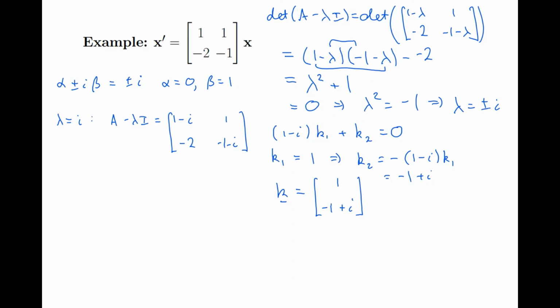Now I can just use the result from the previous page to write down the general solution. Or I could do one more step. I could take this and split it apart into its real part, 1, minus 1, and its imaginary part, 0, 1. Now I can write the general solution to the differential equation.